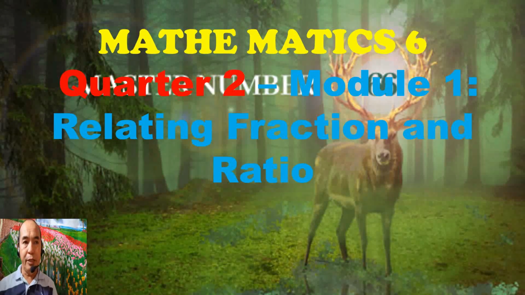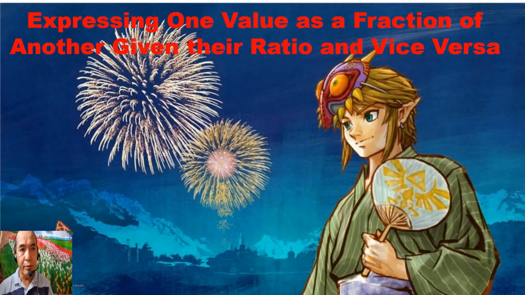Okay, the topic that we are going to discuss today is Mathematics 6, Quarter 2, Module 1, Relating Fraction and Ratio. The lesson is expressing one value as a fraction of another given the ratio and vice versa. Meaning this time we will be discussing the relationship between fraction to ratio and ratio to fraction. So we will discuss in this topic how these two are related.